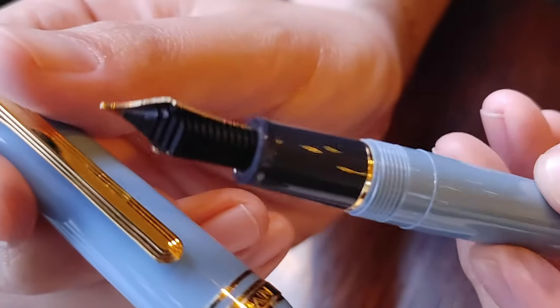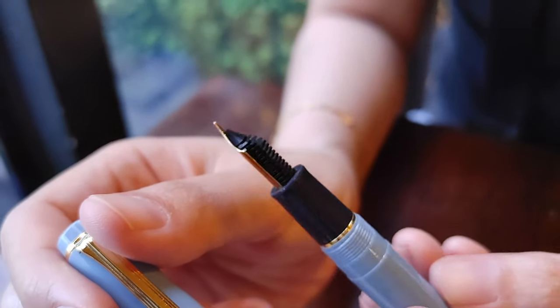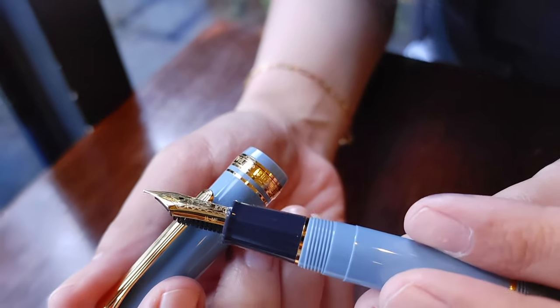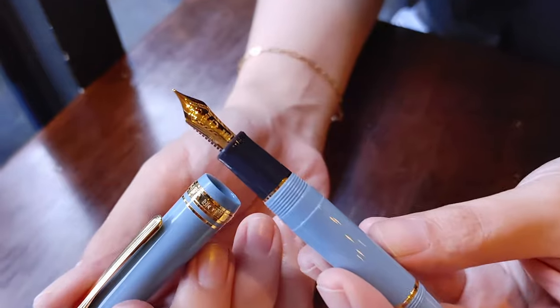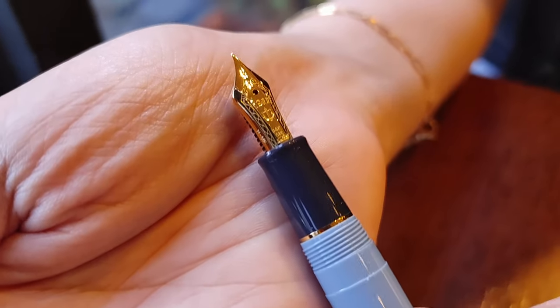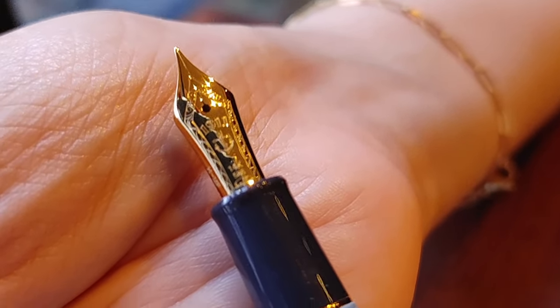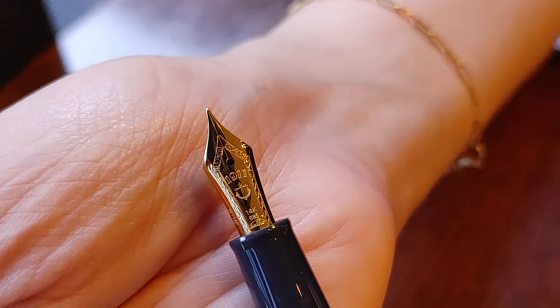You were saying something about the nib and how it writes compared to Kaweco. For this one, what was included is an MF. Medium fine? Yeah, it's a medium fine one. Let's get a close up of the nib. It's coming in darker now. Yeah. Look at that anchor. It really is Sailor.